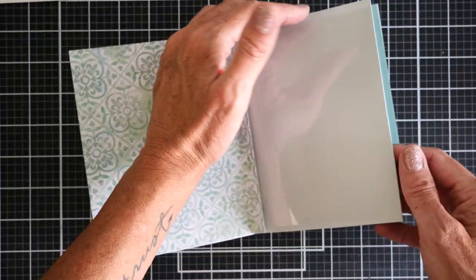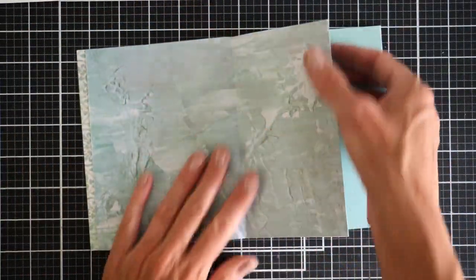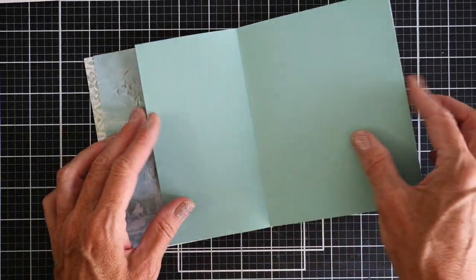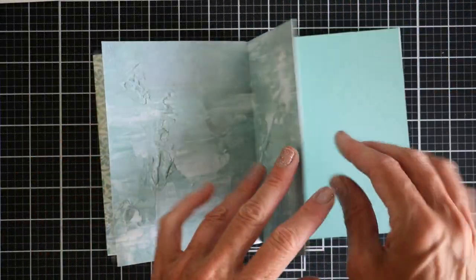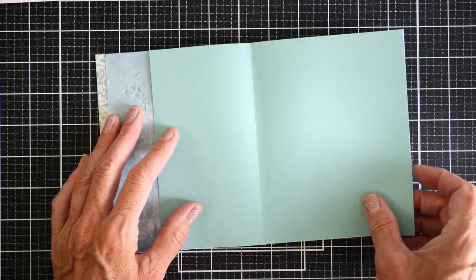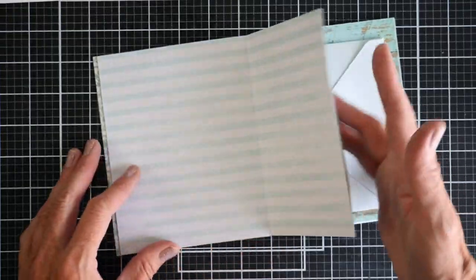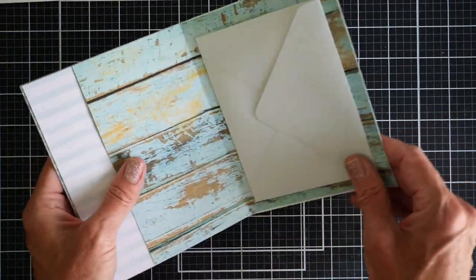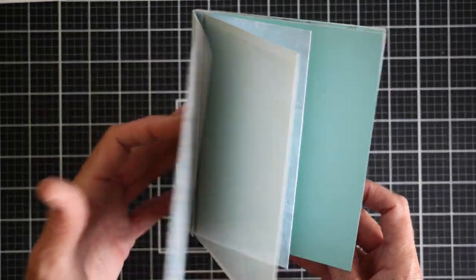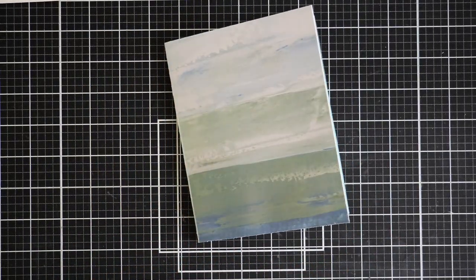Acetate page, a fun way to sandwich that in there. And then a 3.5-inch page, full page. And I remember I left some space in here to make these little pockets. And full page, and then kind of a double pocket page because I've got this pocket page here, but then I added this envelope to the back. So not huge, just a little, simple mini album. And if you stick around, we'll embellish it.